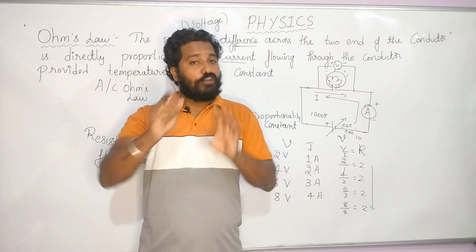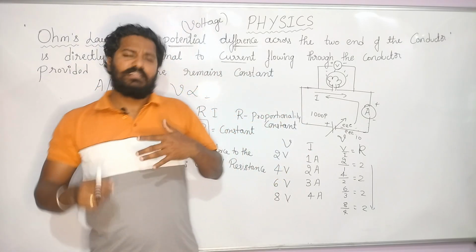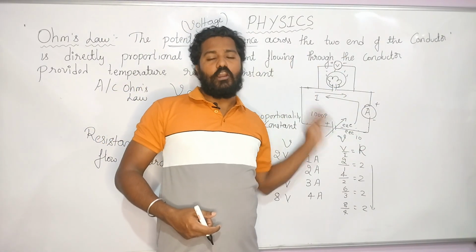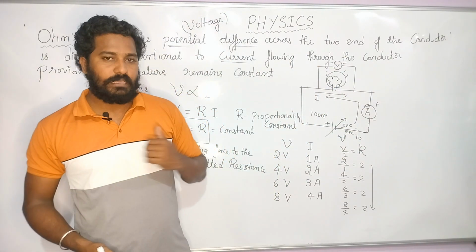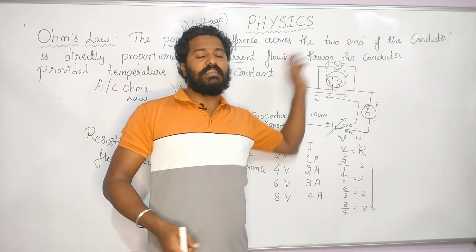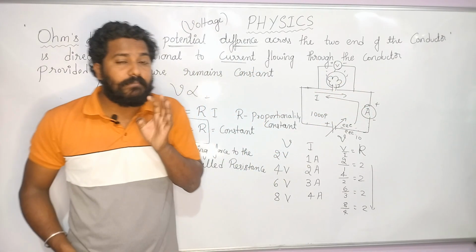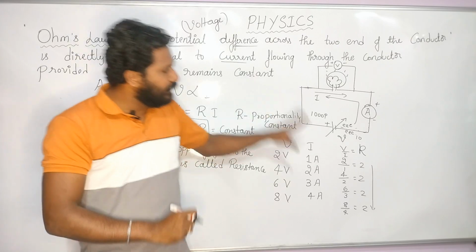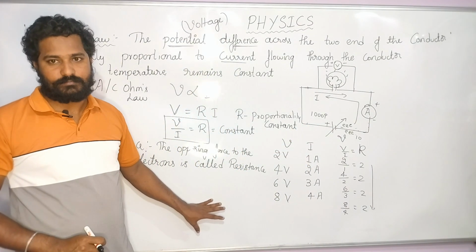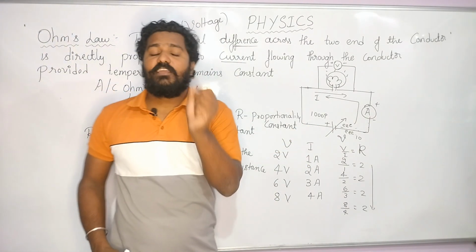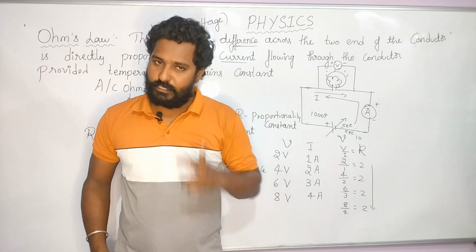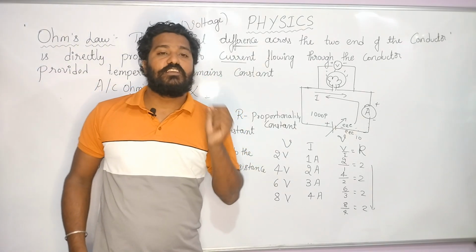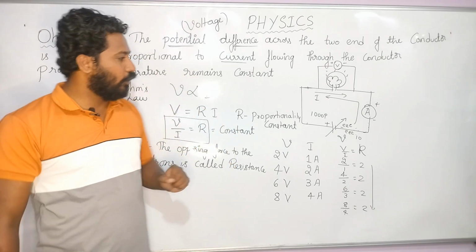They will not stop you, they will just be like that. So the metals will not allow the electrons to move through easily. They oppose the flow. That is called resistance: the opposing force to the flow of electrons. This is what you have to write for what is resistance.